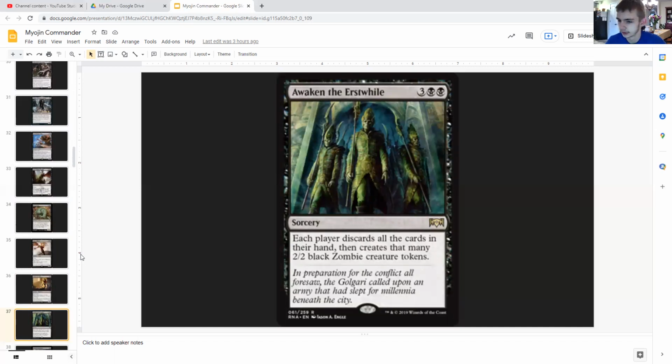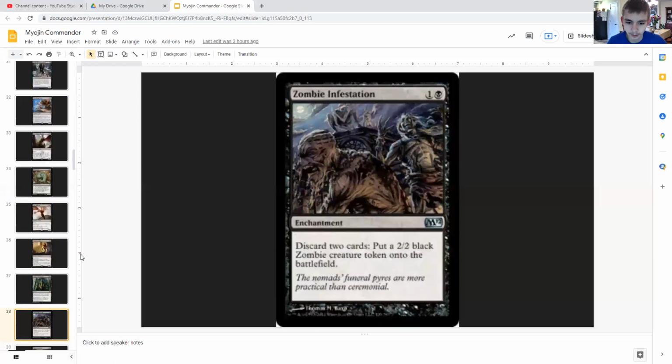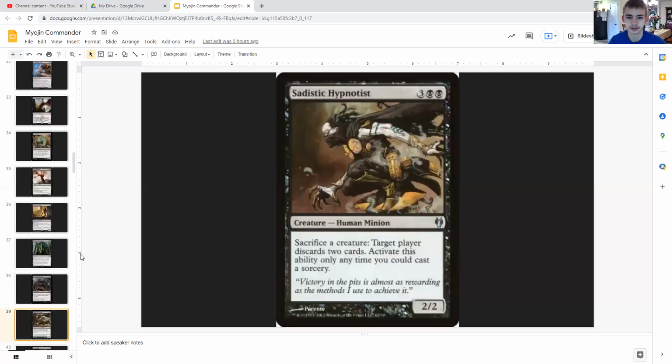Awaken the Erstwhile to get everyone to discard a whole bunch of cards and create us a bunch of tokens. Our opponents may get some tokens, sure, but what matters is that they're discarding cards that could potentially be creatures, and that could be more stuff for us to reanimate. Zombie Infestation helps us discard even more cards, make zombies, and give us even more value for when we choose to remove that indestructible counter from our commander.